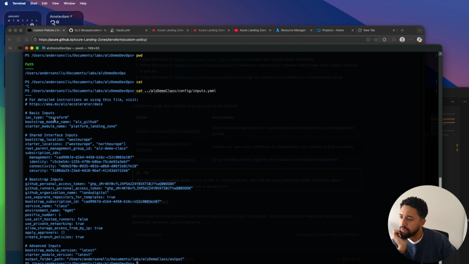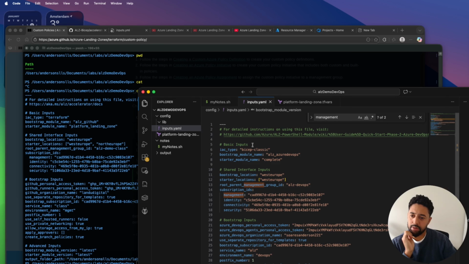Let me check. Here is Terraform. Okay, I'm going to change it to Terraform. I have no clue why it was like this, but let's change it.